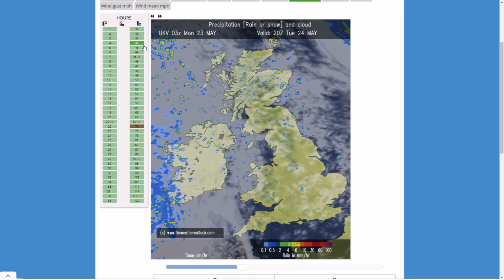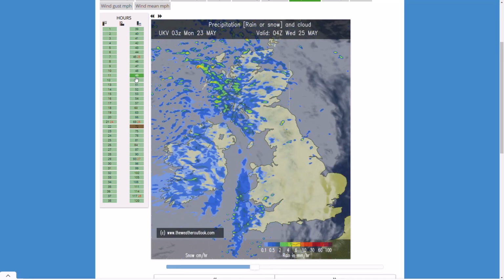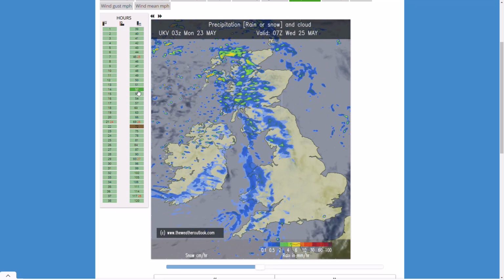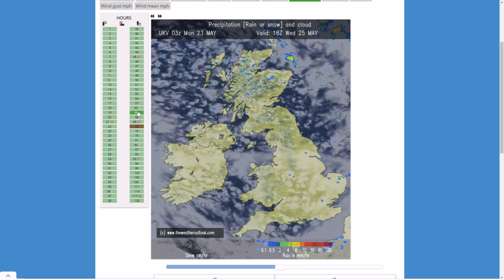It does look like we'll be seeing more weather fronts push in through the early hours of Wednesday. Again, nothing too crazy in terms of intensity, but quite a wide band of thick cloud and on and off light to moderate rain. Behind that, more showers pushing through Wednesday afternoon. Some sunshine here and there, so it's not going to be complete avoidance of any nice weather, just always going to have the risk of showers and cooler upper air conditions.